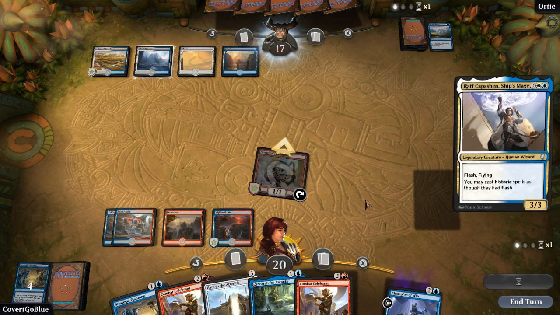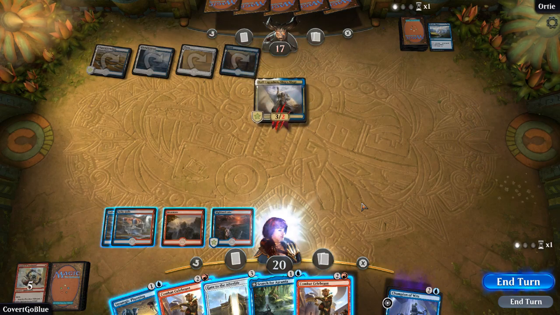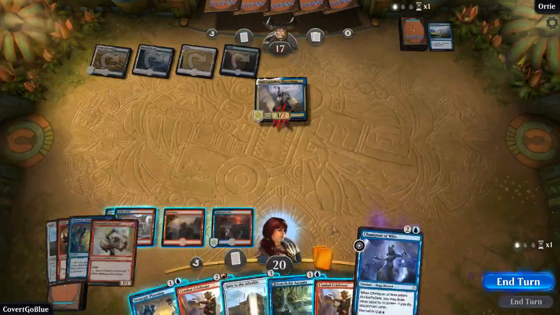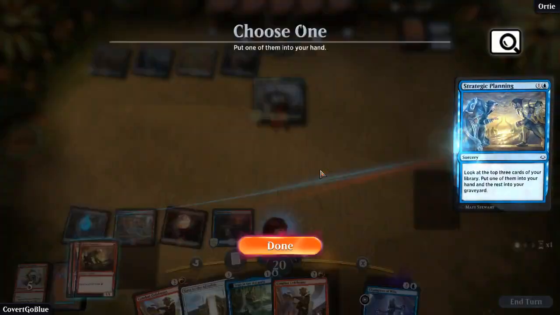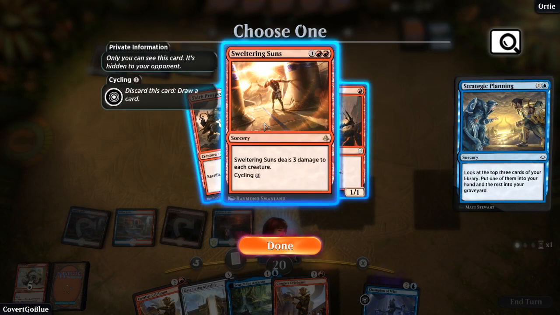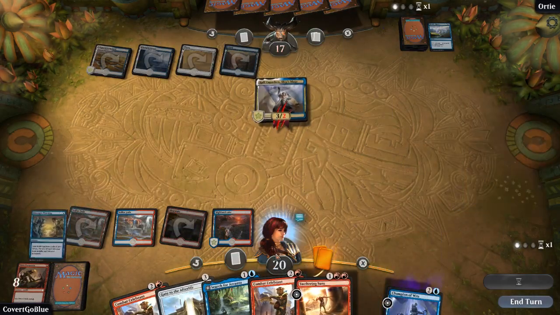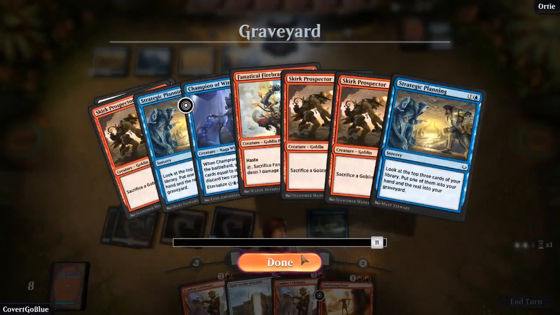Mana being tapped. Ah, you are that kind of deck. That's fine. Let's see. Well, we're up to 1, 2, 3. So we'll play the Strategic Planning. Sweltering Suns can deal here with Wrath, so I'll hang on to it for now. You can always cycle it later. And Search can flip.